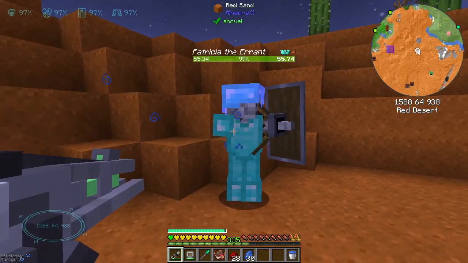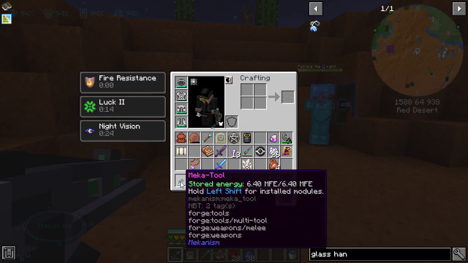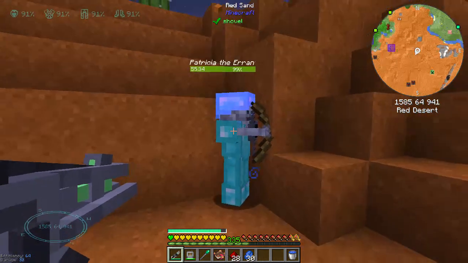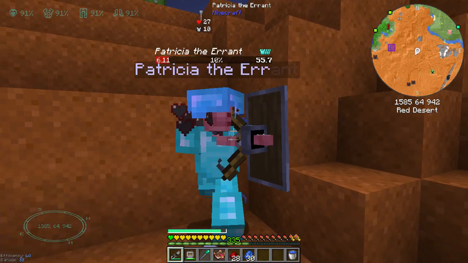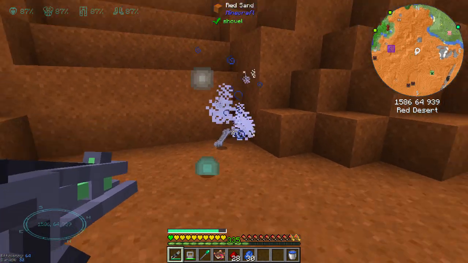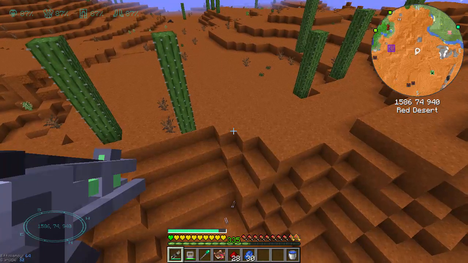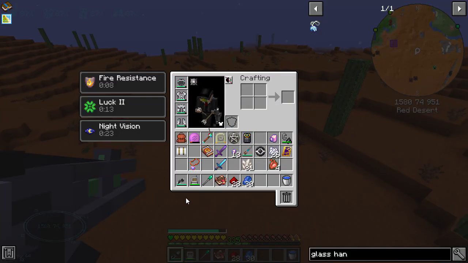What's that? 55. So this does 32 damage, allegedly. So you'd think that would do 64. So I should kill it. That didn't seem to quite do it, but maybe it was because it had enchanted armor. That did do a lot more damage, though, I think. Maybe it doesn't work on this.